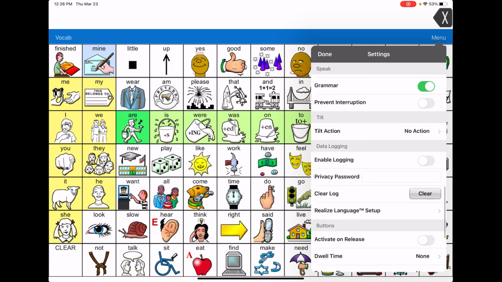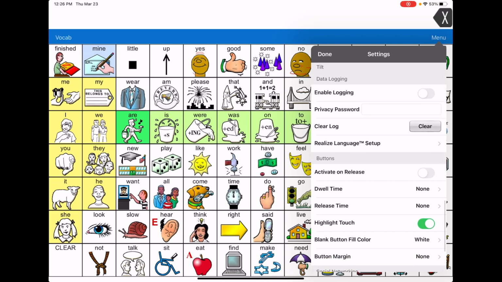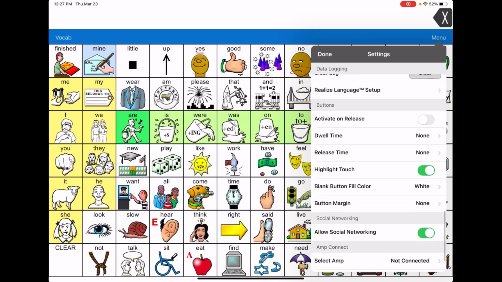The grammar prediction and things like that are on there, and that has to do again with when you're using the keyboard. There is a data logging capability, and some of that is not really useful because when we're doing a lot of heavy modeling, you can't really tell who's doing the speaking. So let's say we're teaching a child how to create a phrase or a sentence, and we had the logging on. It would show our work, but that wouldn't necessarily mean that the student had done that by themselves. So the logging does have some capability, but it's mostly used in research. So it's not as helpful for us in our purposes with our students.